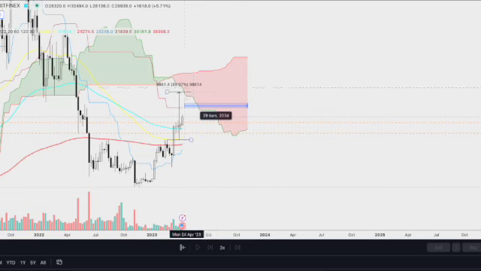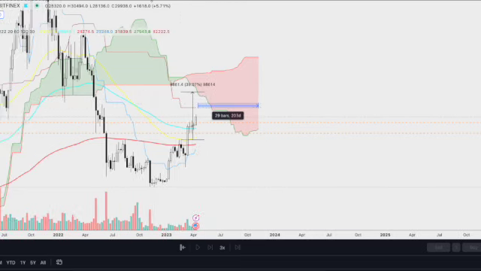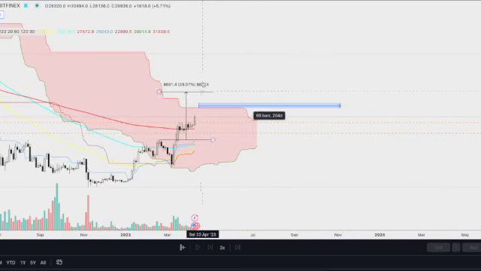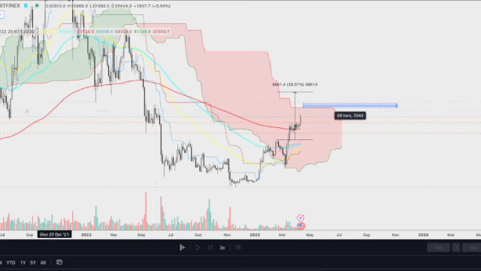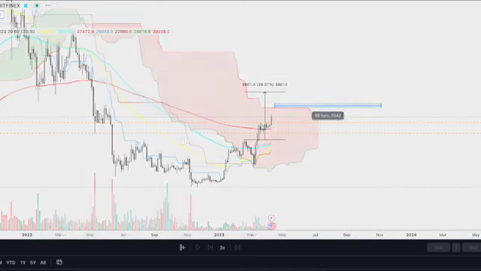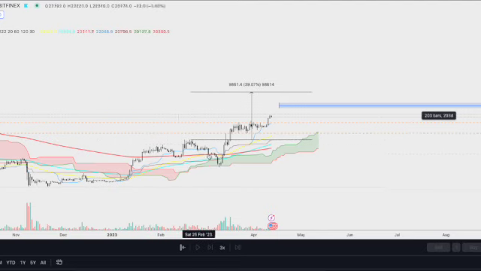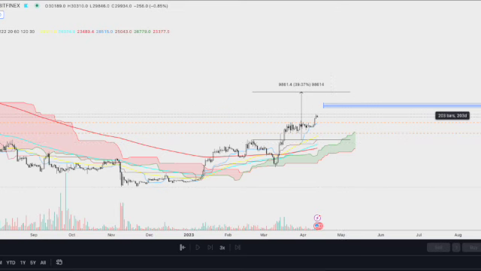Okay, and then right here is going to be a real tricky spot because this is where the looming resistance is. So if I go to 3-day, guess where we're at? We're getting closer to the top of the cloud, at 31.8, and that's been one of the targets that we've had because of this order block and all these price imbalances. Okay, we go to the daily. Guess what? We have support to go higher. So know where you're at on the chart.